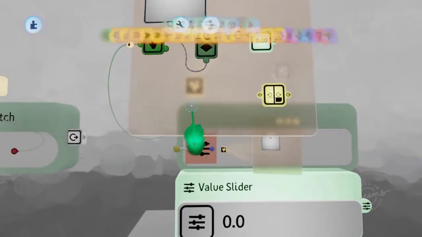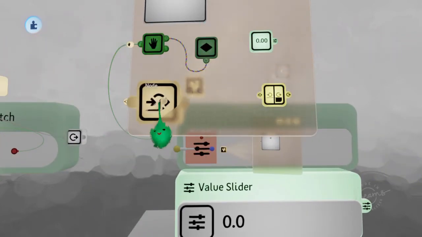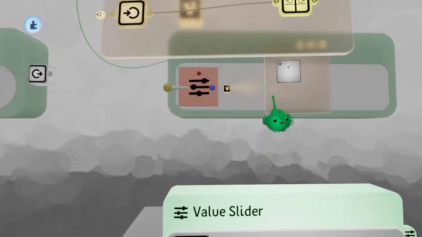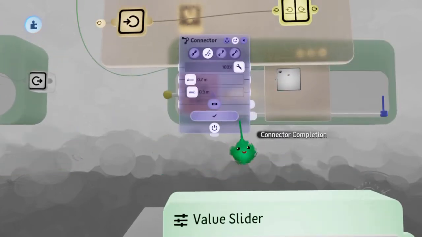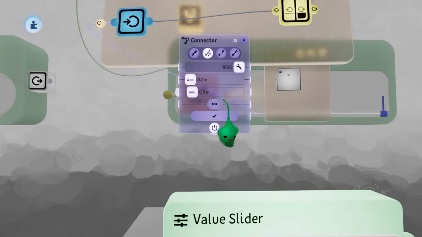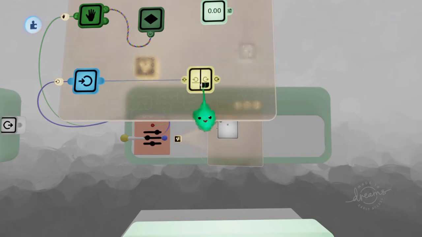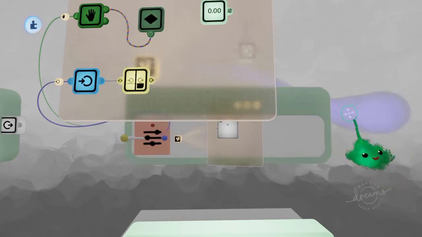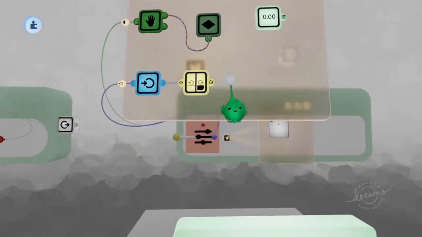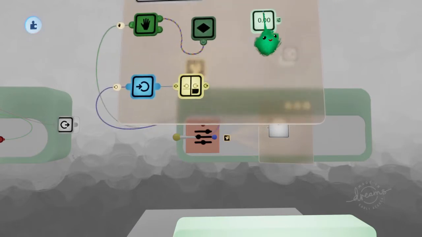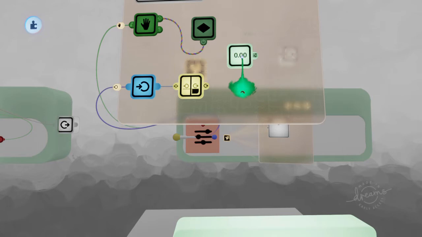We'll just do that for now and make it work properly in a bit. So we get the completion into there, and yeah, we don't need that.